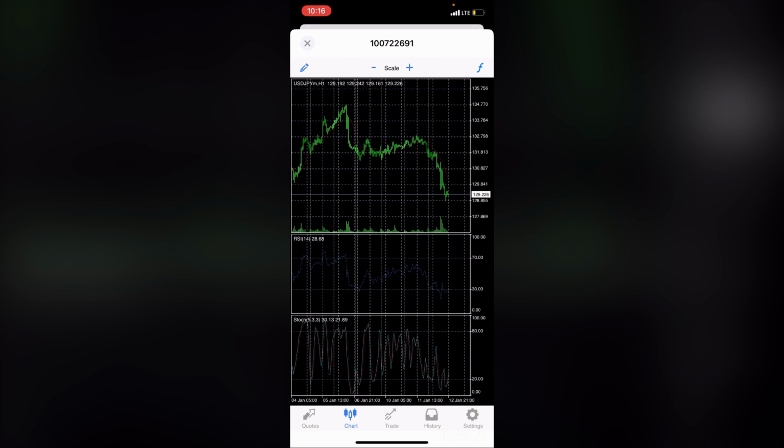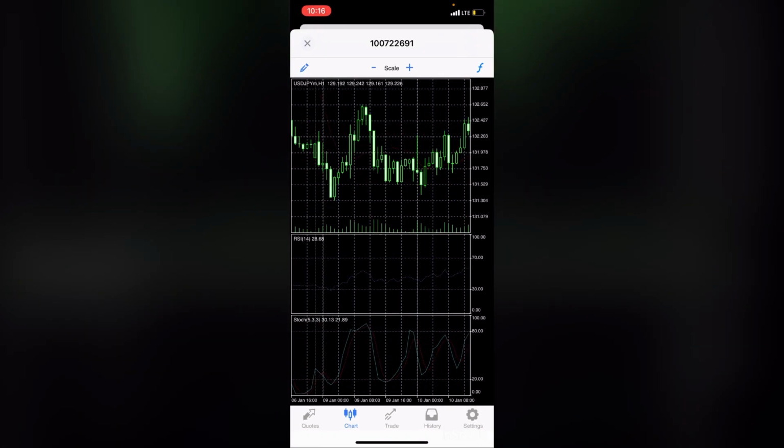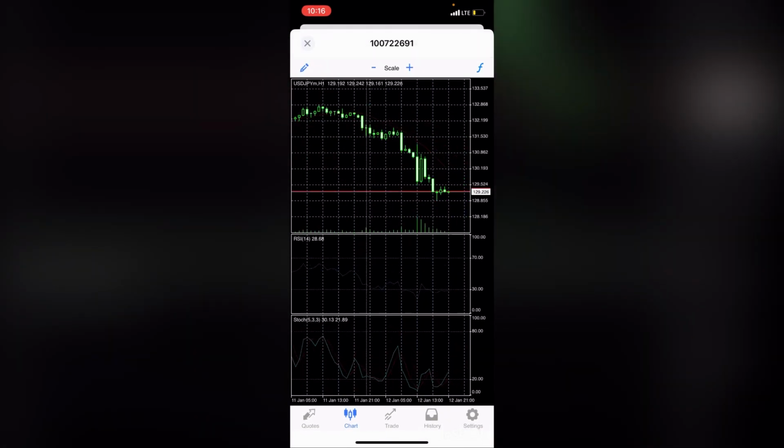But for those who are relying on small capitals, sometimes, like I said, it might go up, it might go down, and then if you have a small capital, it just might blow it. So you need to be precise here and know when to buy and when to sell, and build your capital little by little, until you can decide to stick to long trades. But for now, if you have a small capital, just my advice, stick to short trades.